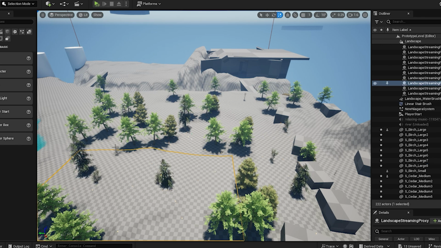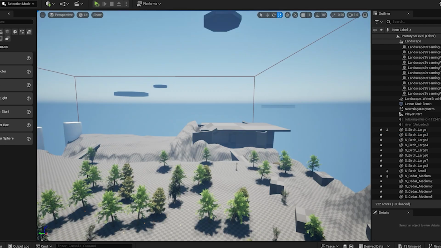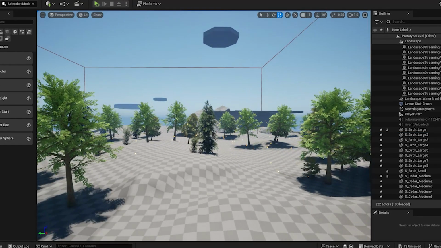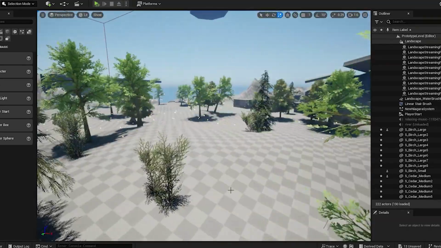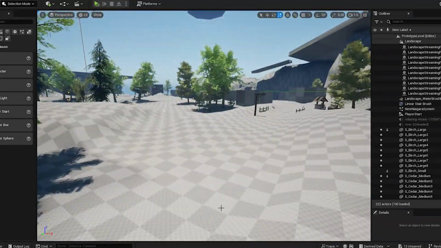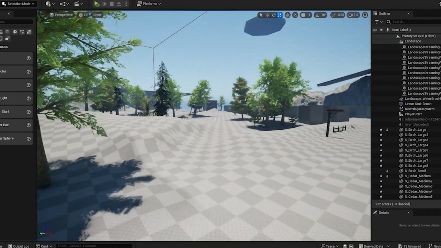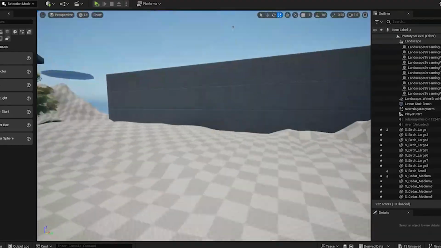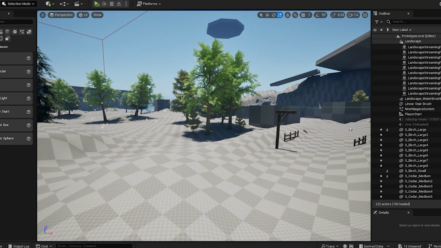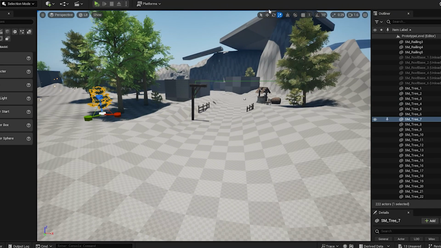So now I'm just duplicating those trees all over through my forest and populating my forest. I'll probably still come back in with some additional different trees to really give it a mixed look, and that helps with the realism of it. If you use the same tree over and over again, it's going to take away from it. But the more different types of foliage and trees and meshes and stuff that you have in here, the more realistic it's going to look.